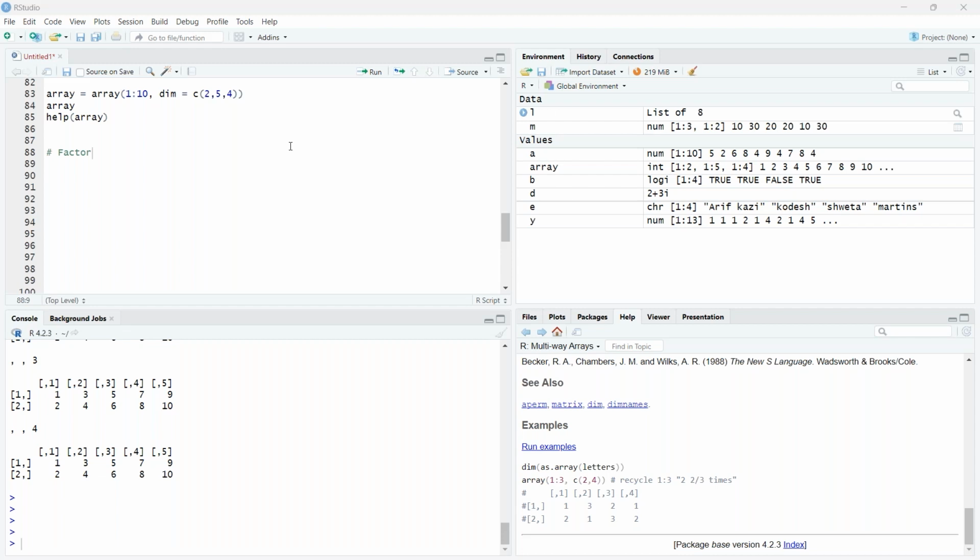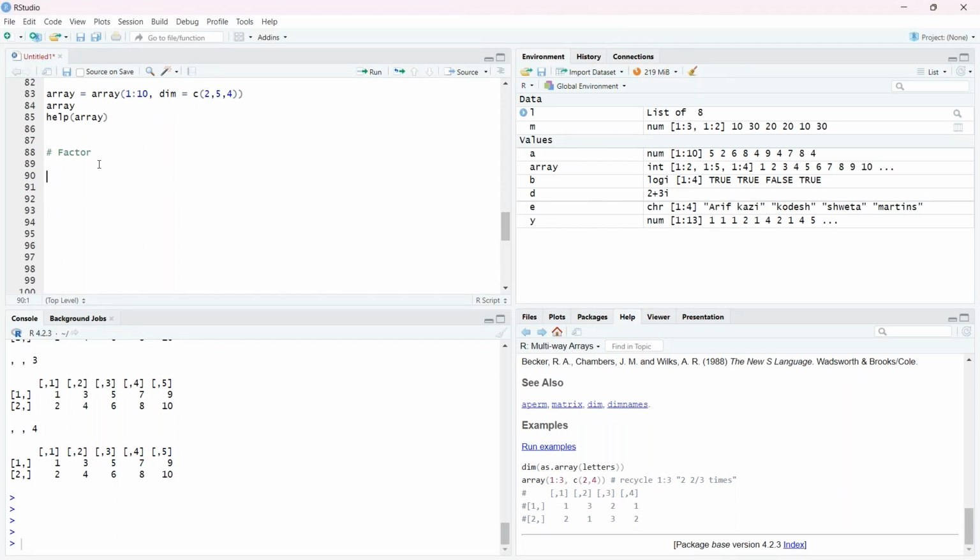This is very basic. If you understood this, you can go one step further. If you know the vector, then you can go ahead with the matrix. If you know the matrix, you can go ahead with the array. If you know the array, you can go ahead with the further algorithms, right? So you can do these many multiple things.